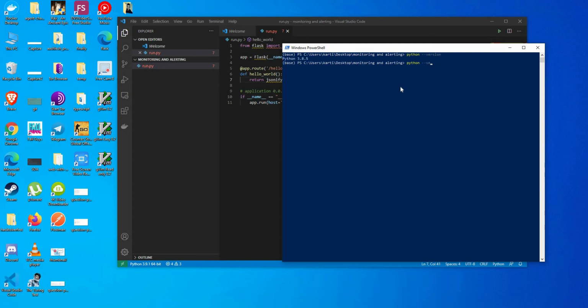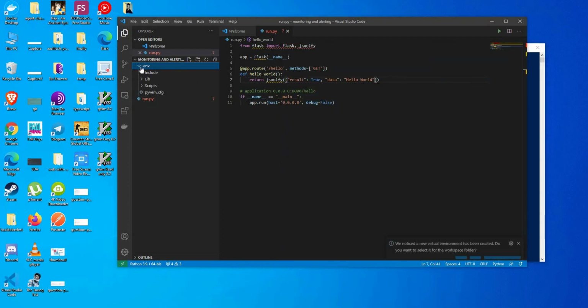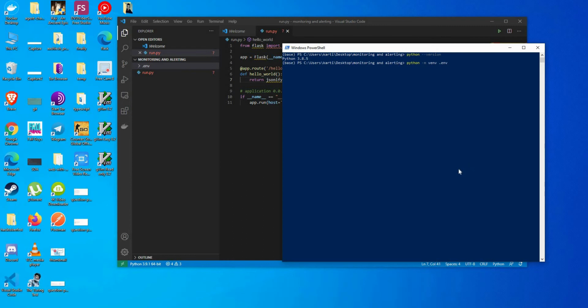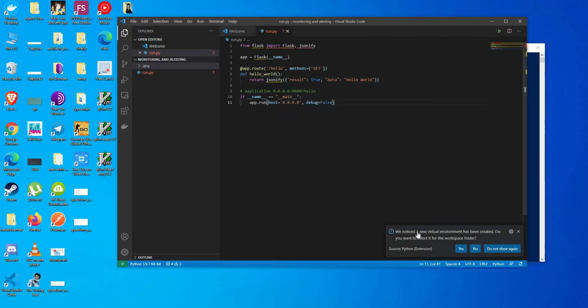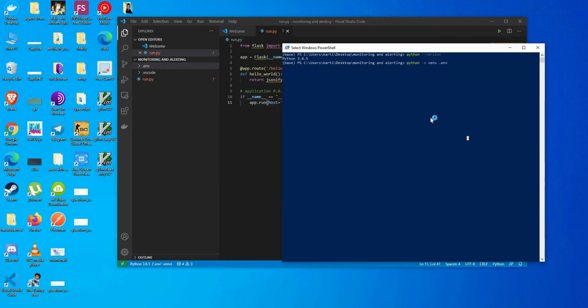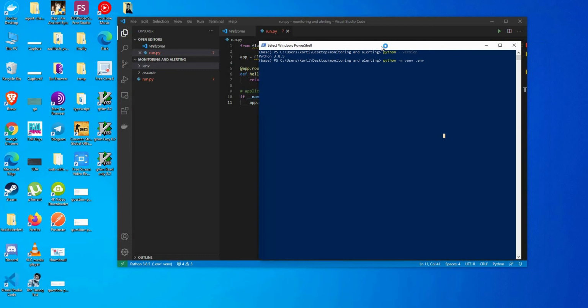Yeah, so I want python -m venv .env. This has created a Python virtual environment for me. It asks, do you want to select? Yes. So great.